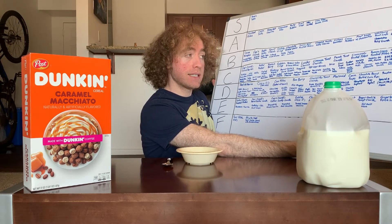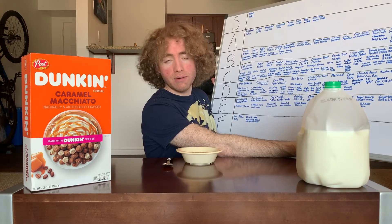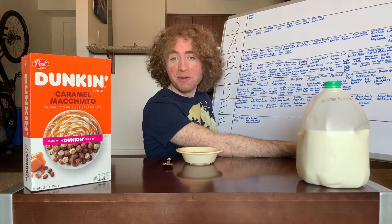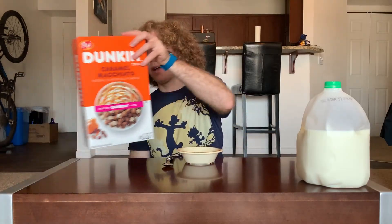As a cereal flavor it was at least sort of unique, but that difference was sort of the main standout — in every other way it was totally just a fine cereal. So I'm expecting something similar for this one, unless maybe I'll learn today that I do have a coffee preference between these two and this will rank higher. But that seems unlikely, so this will probably just get the same rank. Let's open it up and find out.